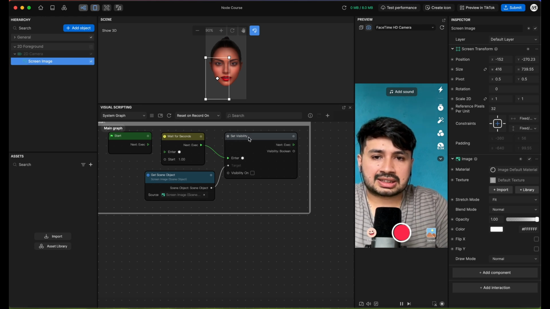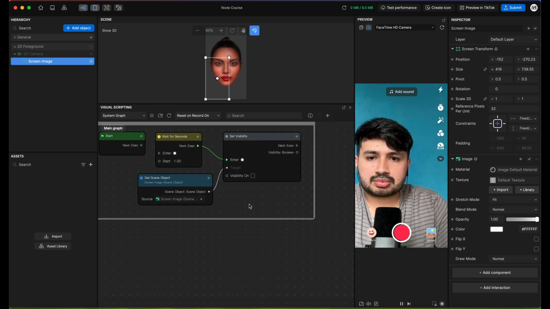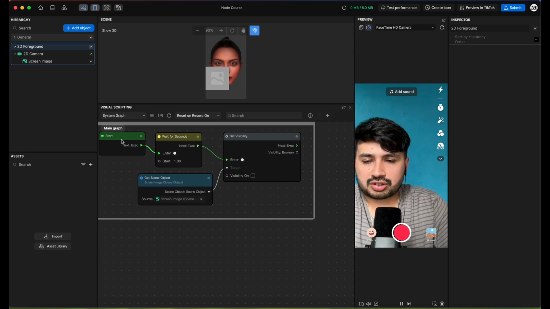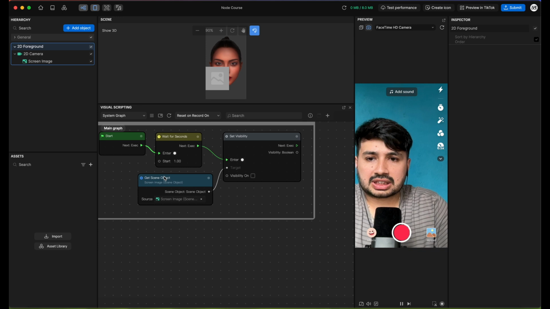And set is that we want to set the visibility to toggle, like if it is in on state we want to turn it off, or if we want to close it, so we are using set visibility here. And looking at this one, we are first getting the scene object and making it hide after it shows for a certain period of time. So that is the use of get and set.